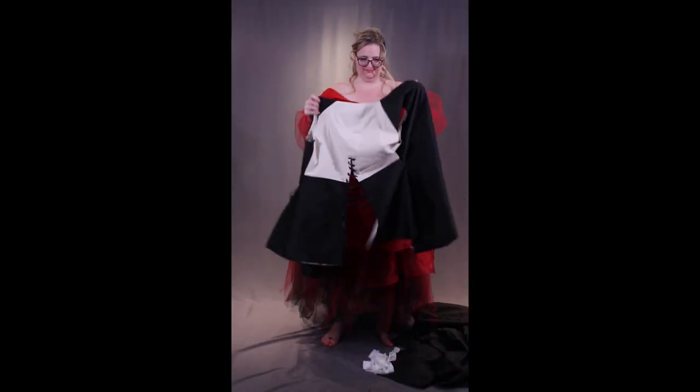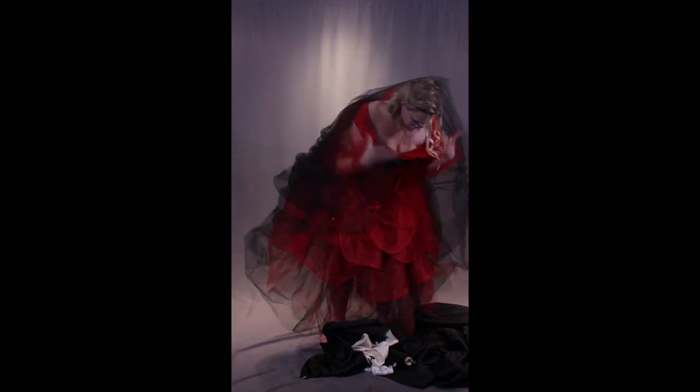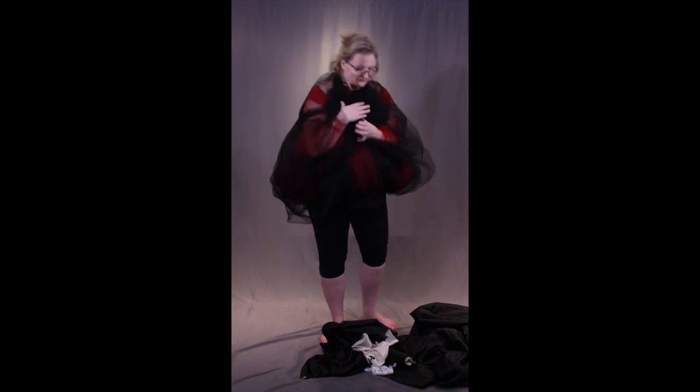For those who are asking, here's the process of how I got the dress under the suit. I have only done this a few times, so each time it took around roughly 10 minutes.